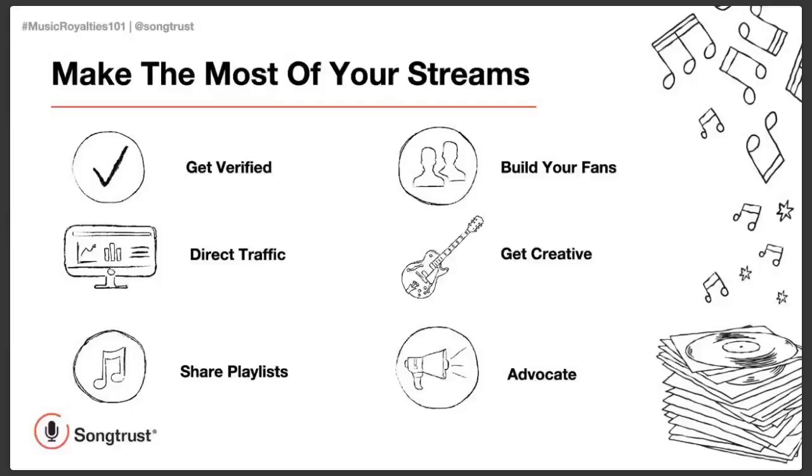Direct traffic. You can refer people to your streaming profiles any chance you get. You can share straight through the app to make the experience of listening to or getting to your music much smoother. One of my favorite things that people do is write an actual bio on their Spotify page, or they put their next show date, or their social handle. So if I find them on a Spotify playlist, I can go to their About page and see where to find them on Instagram or Twitter.